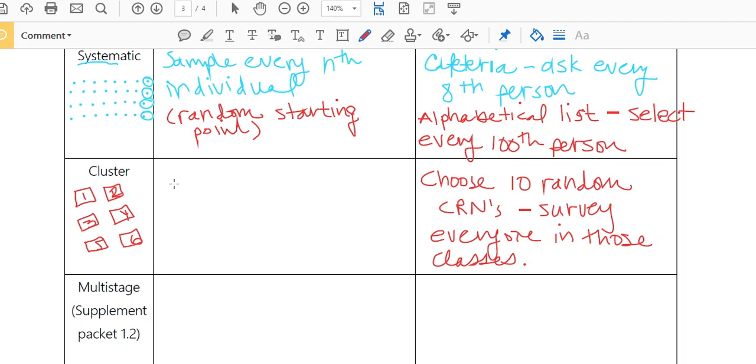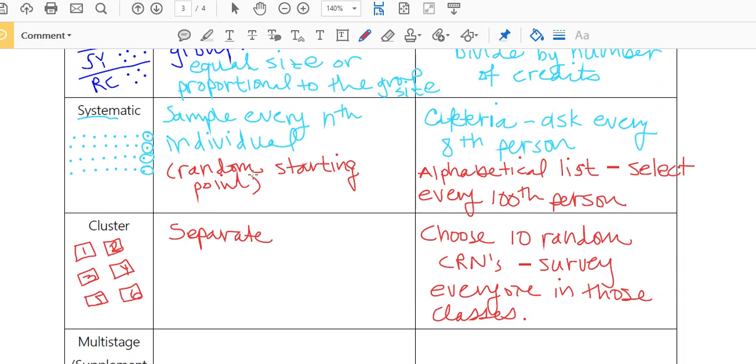Okay, so let's go back to the definition here. We're still separating into subgroups. Separate into groups. So we're still separating into groups, but this time, actually, let me write that those are clusters.